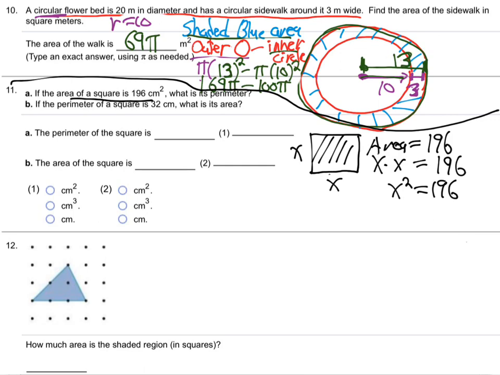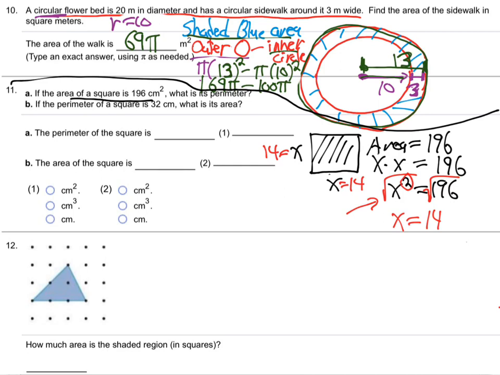And so we can actually solve this little equation here for X. How do we make that into just regular X? How do we get rid of that little square there so we can find out what just regular X is? Well, we do a square root on both sides. If you remember from your earlier math courses, the square root is the opposite of the square. So we do that, and then you hit the square root button on your calculator. This will come out 14. So X is 14. So that means this square is 14 by 14.